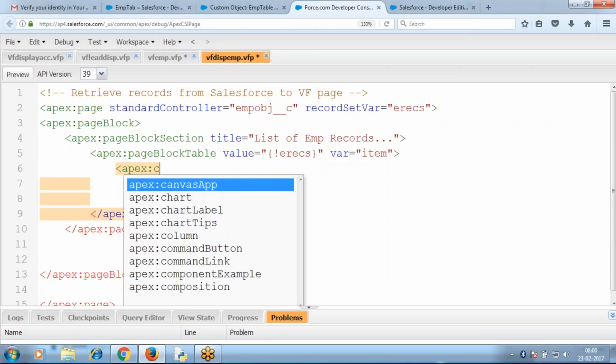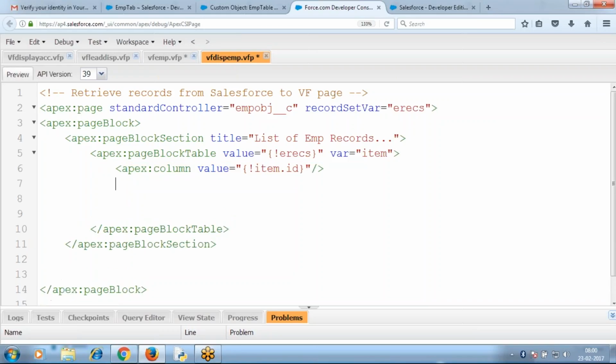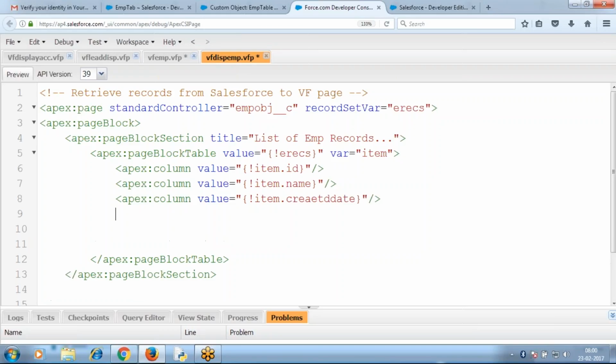Apex column value equal to item dot id, id, name, created date, which are the columns required.